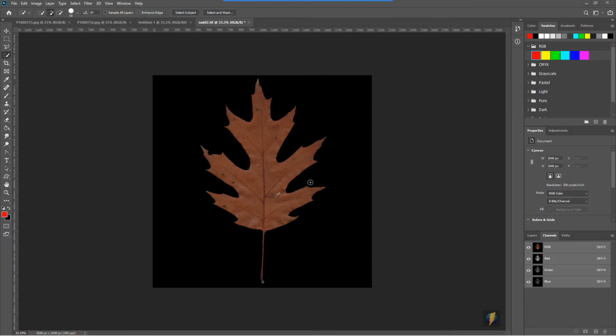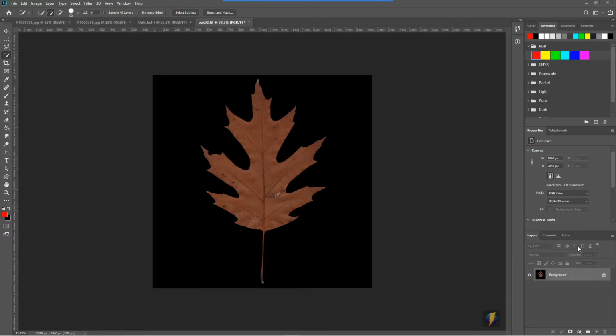In a previous video, we took a look at an example of creating a texture in Photoshop that would have an alpha channel that we could use as transparency.